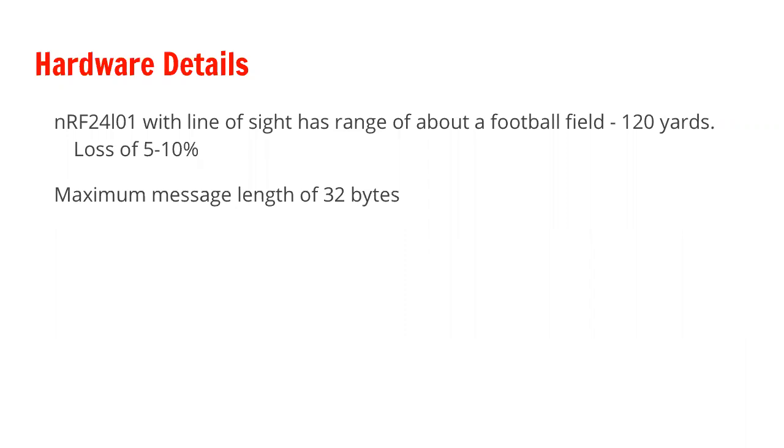It works with packets of 32 bytes maximum. So if you want to send a long message, you got to break it up into chunks. And if you want an acknowledgement back, you can either try and do it with a hardware acknowledgement in the data link layer, or you can do it in your application. You could do it in the application layer and cut out all the middleman stuff. Send out a bunch of packets and then ask how many packets were received. Make sure it's the same. If it's not the same, figure out which packets got missed and retransmit.